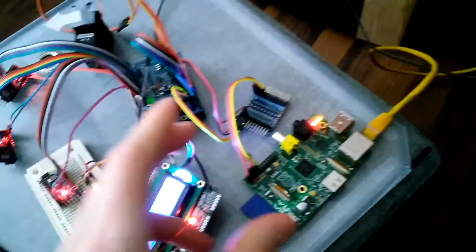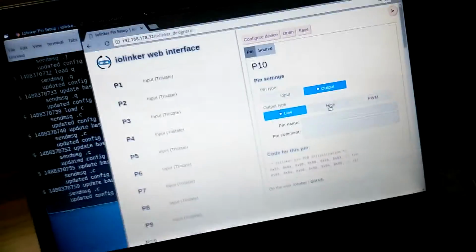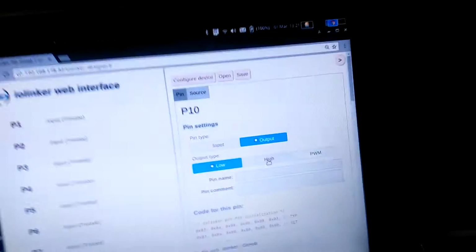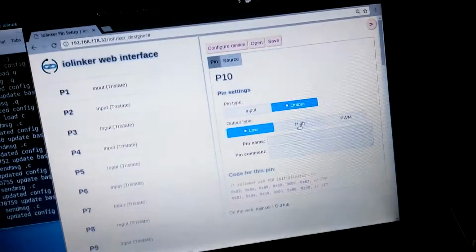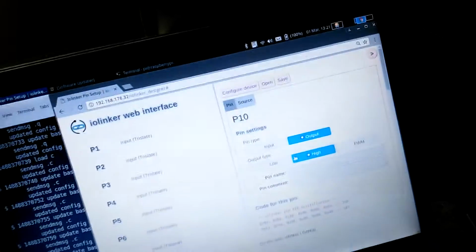On the Raspberry Pi, we have a web interface that allows real-time configuration of the schematic. For example, I can switch on and off the blue LED here at the press of a button in the web interface.